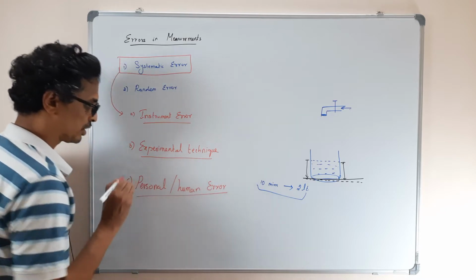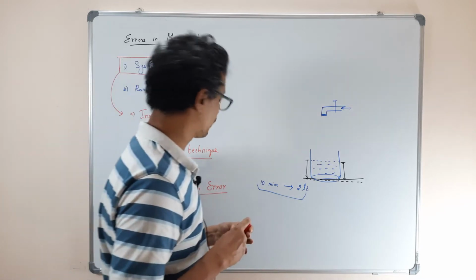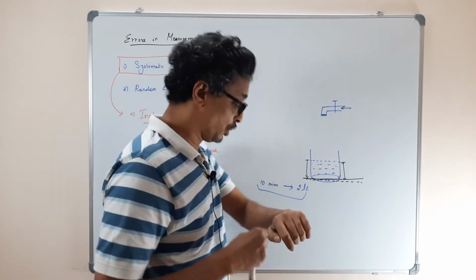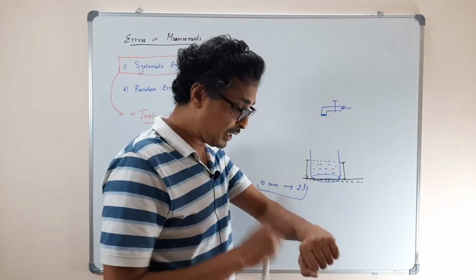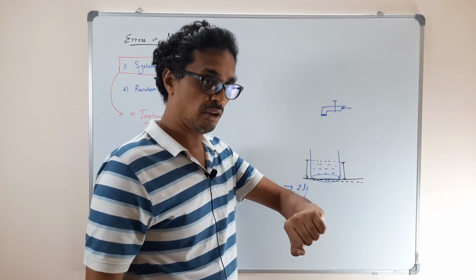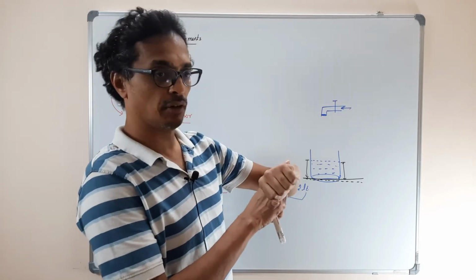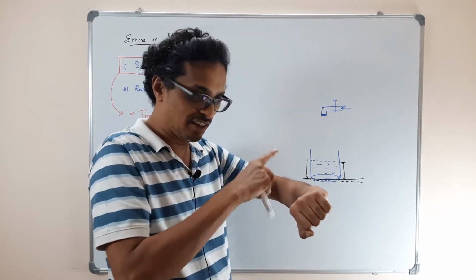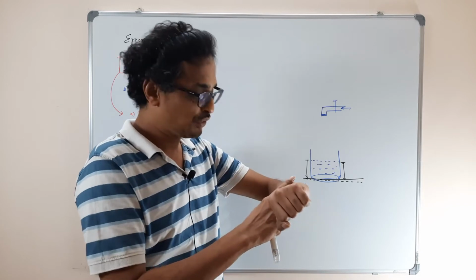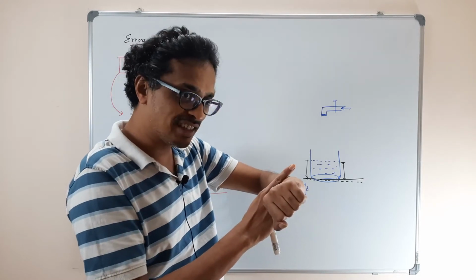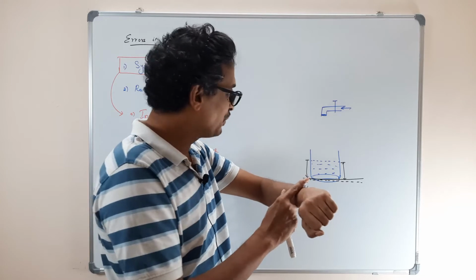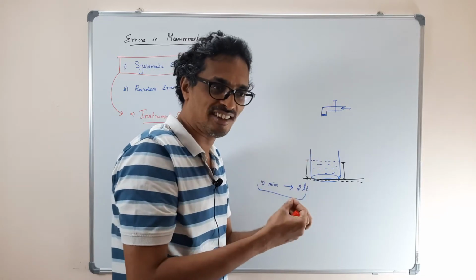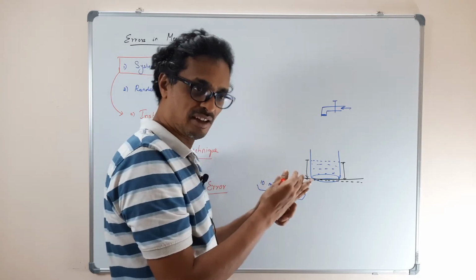Human error is a very important part of all the errors. For example, I told you that you are supposed to stop at 10 minutes. You are looking at the watch, and if it is a clock with a sweeping hand, not a digital clock, you never know when it is reaching that exact 10 minutes. By the time I press it, you would have left half a second or 1 second. So that is an error you introduced.